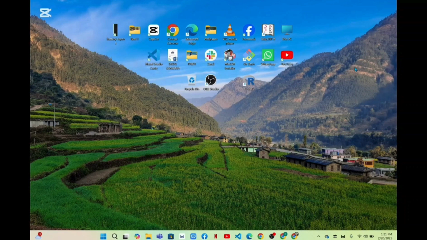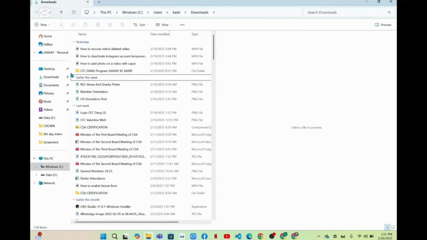First of all, you'll have to select the pictures or folder that you want to make a zip of for the bulk sending process. Like I'm opening this folder, and from here you will have to select the desired contents, photos or files that you want to zip. So I'm selecting these 4 files.